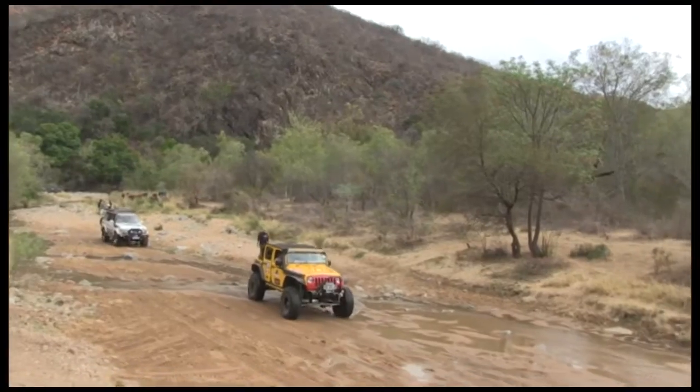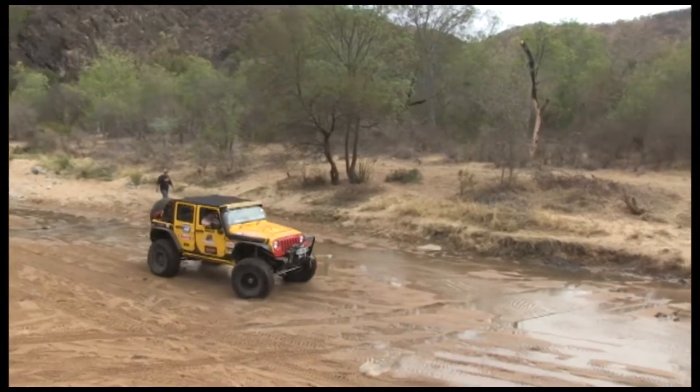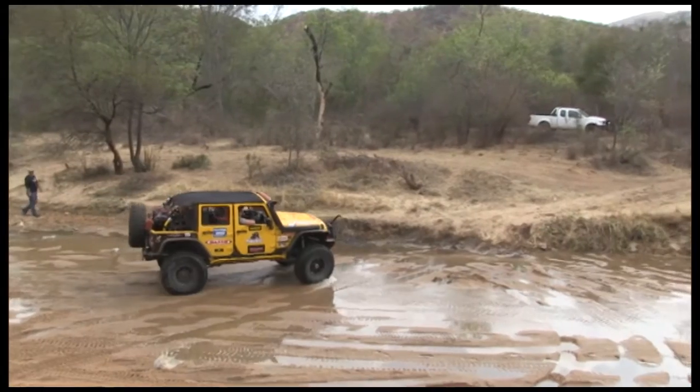Hub earlier, what's the news? Hub is totaled. We'll have to just run it in three-wheel drive for now. Not much we can do at this time. The inner splines have actually stripped off as well, so no repairs tonight. So yeah, we'll just carry on tomorrow and see how it goes. Well, it's part of the game.